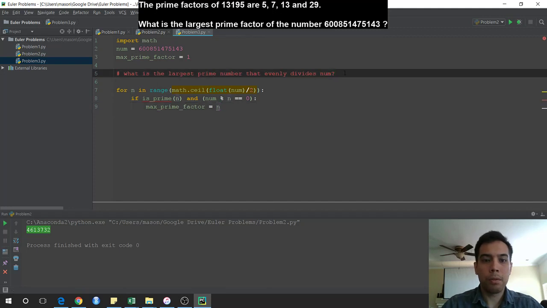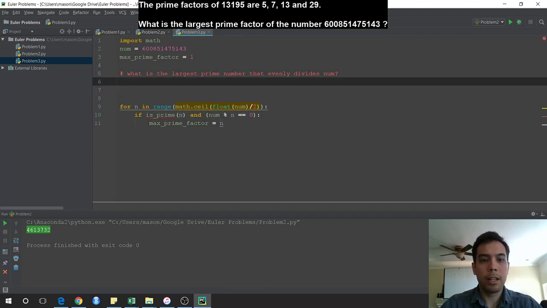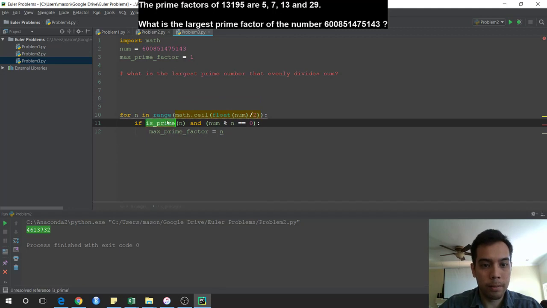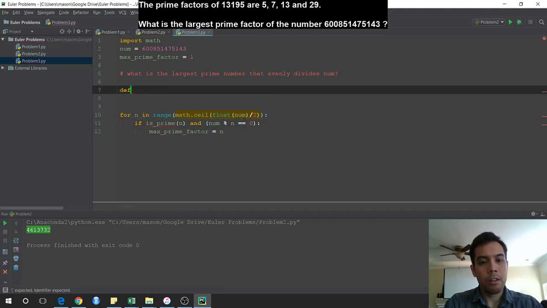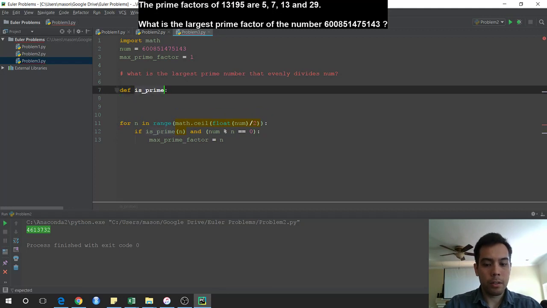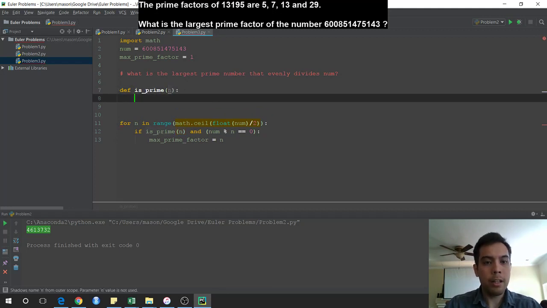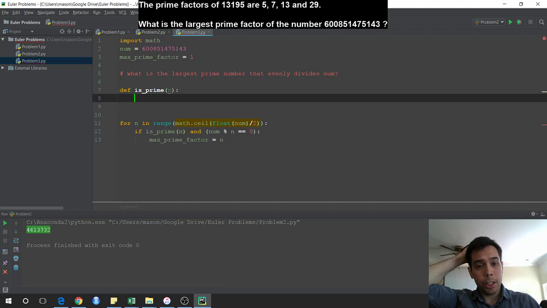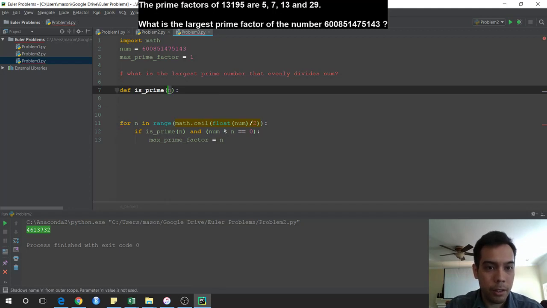So now, before we can run the script, we need to define the isPrime function. Okay, so def isPrime, and we'll accept an input n. So how do we check if n is prime? I'm sure there's a lot of optimal ways of doing this. I could look this up on Stack Exchange to find a quick script to run this.